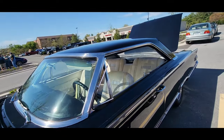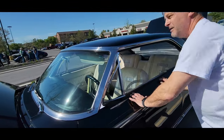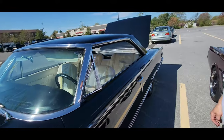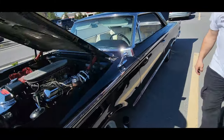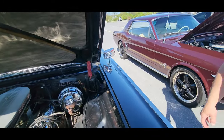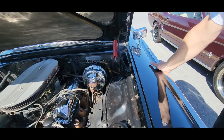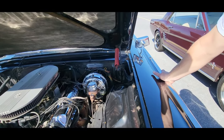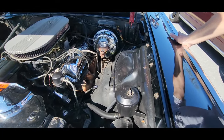Now, how many miles are on it? 104. So it does get driven, which in some ways is a good thing. Yes. And the chrome in here, is that original? It'd be hard to believe it was, because it's just deteriorated. Most of the ones I've seen are a bronze color. Okay. Where the guy got these, I have no idea.